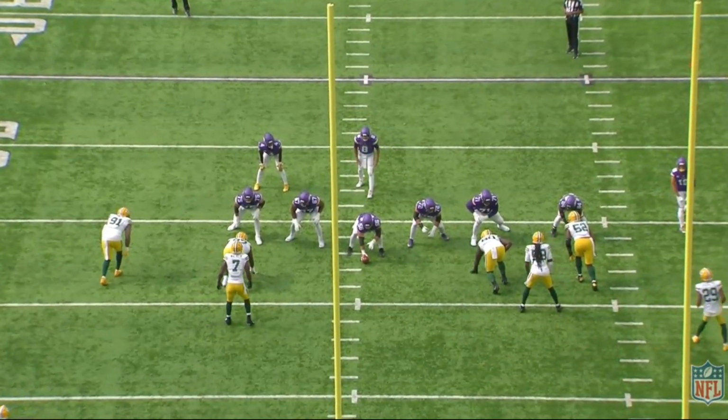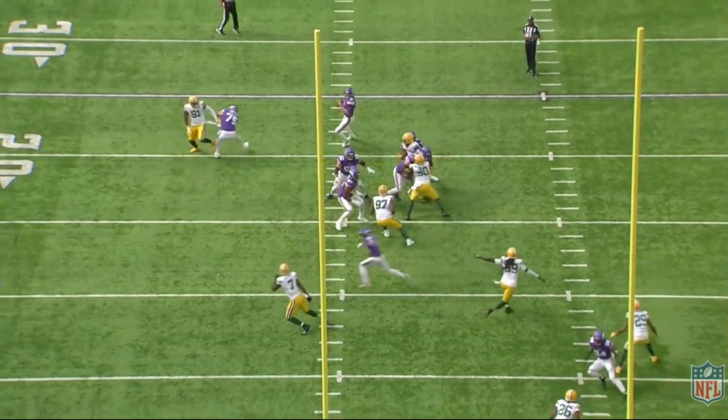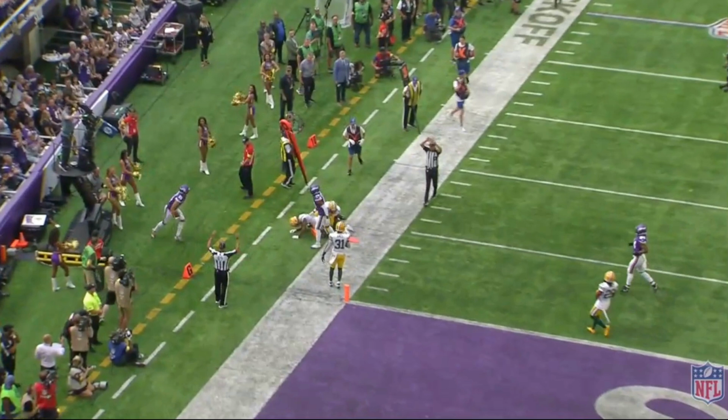On 1st, 2nd down, you can give up 7-8 yards as long as you're able to get off the field on 3rd down. And generally speaking, teams don't go for it on 4th and 1 unless they're on their own side of the field. If Walker made this stop right here at the 30-yard line on the other side of the field, this would be a massive win. Still a good job by Walker. Of course, as you guys know, they weren't able to get the stop on 4th and 1, but it's still a good play. Let's get into the next rep.